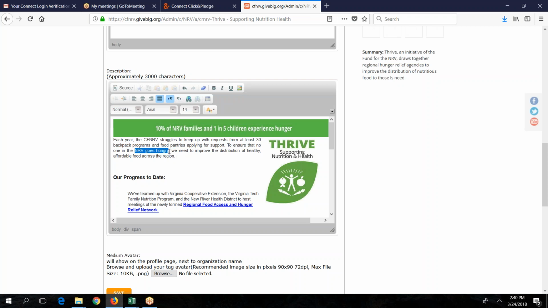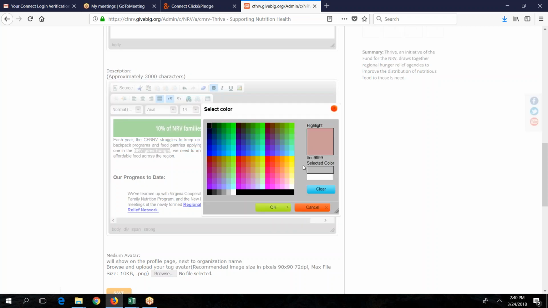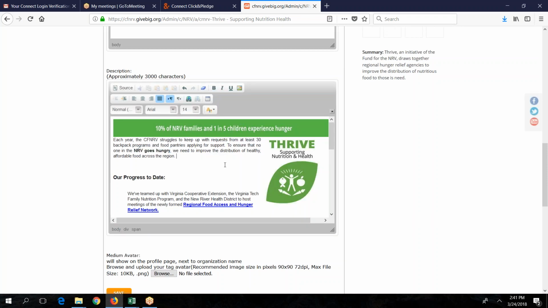You can grab text and make it bold, for example. You can change the color of that text here. So use automatic colors that you may have set or more colors that are available. For those of you that have standard colors for your organization, you may know these little hex codes, as they're called, that are the specific hue that you use. So go ahead and you can put that in here and make sure everything matches nicely. So click OK.